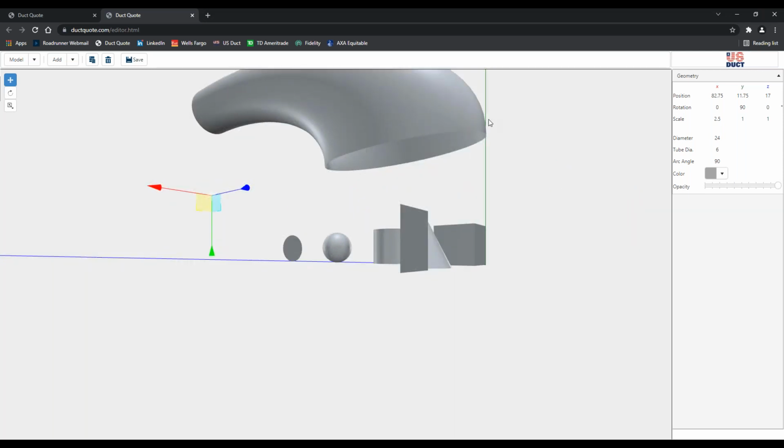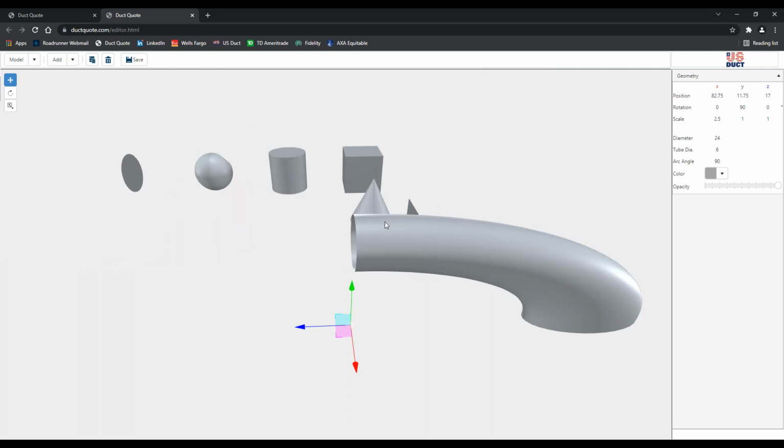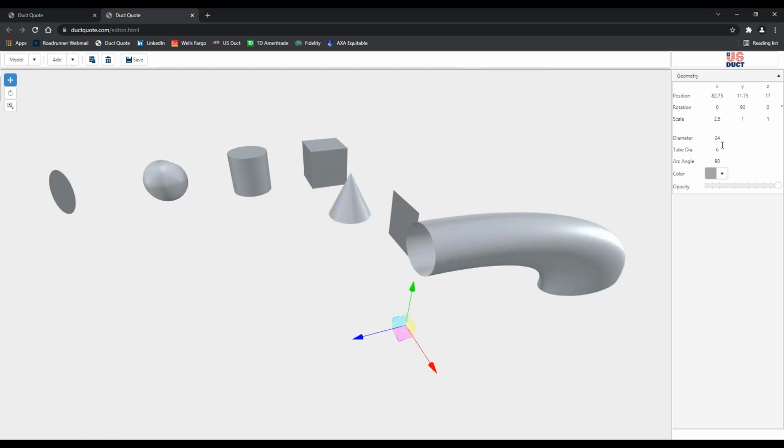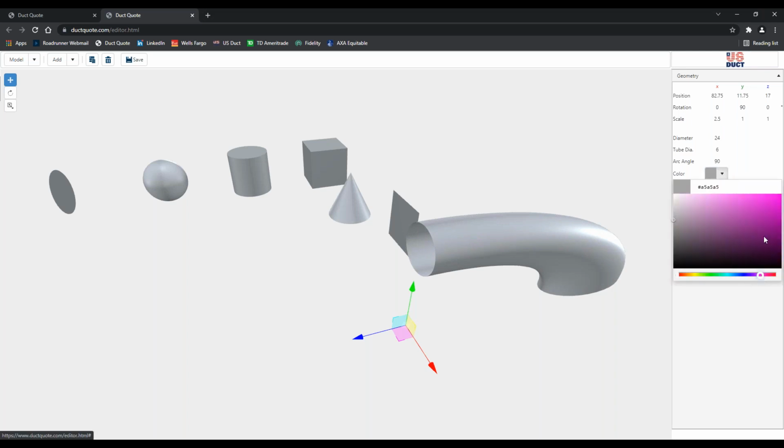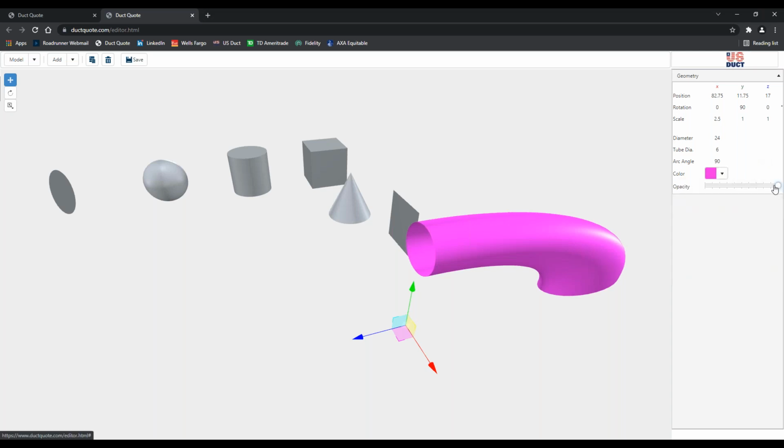We've got this now oblong shape, okay? So you can have a lot of control over these shapes. We can also, by the way, control the opacity. We can make this thing see-through if we choose. All right, we can control its color. I always like those garish colors for things like this. And again, this makes it a little bit easier to see as see-through or the opacity part.